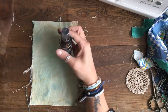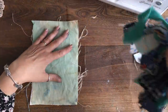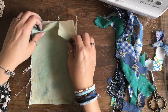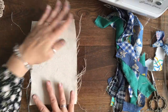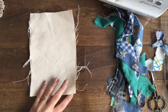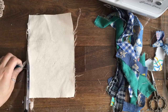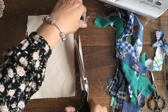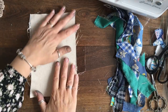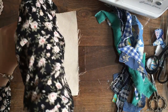Okay, so that's that. I've got a doily, and this is the main thing, my strips of fabric. So I need that out of the way. My base piece is a heavier weight canvas, and I'm using this because it needs to take the weight of everything that I'm going to add to it. But I also need to make sure I don't go through this later on, which will become apparent.